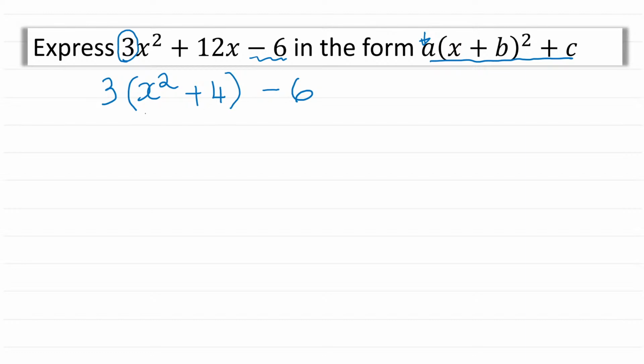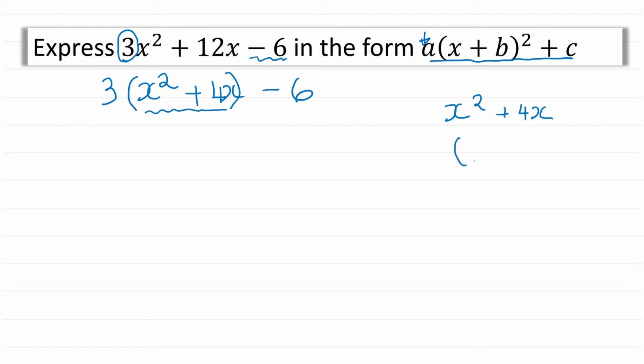So far, we've got this part. This is the part we're going to deal with. So I'm going to do that part separately over here, and then I'm going to put it back here, because if you try to do it all in one go, sometimes you may make some errors. So we're going to complete the square on just that part. So x squared plus 4x. What do we need to do? Well, sorry guys, this is 4x, so that's 4x.